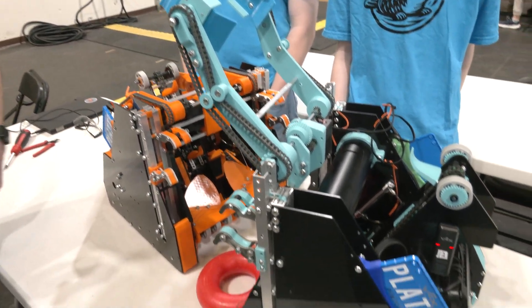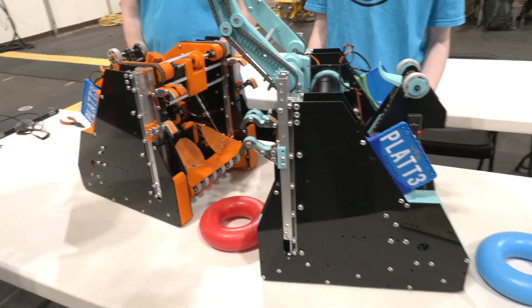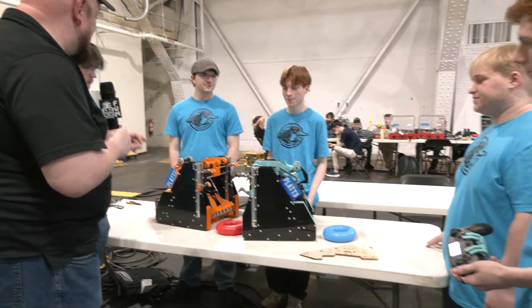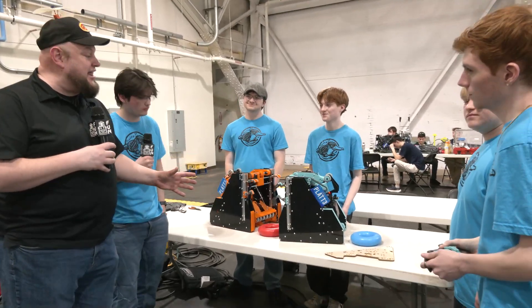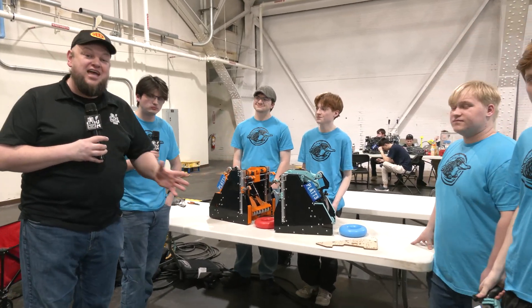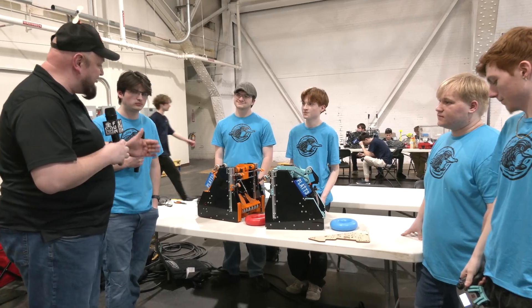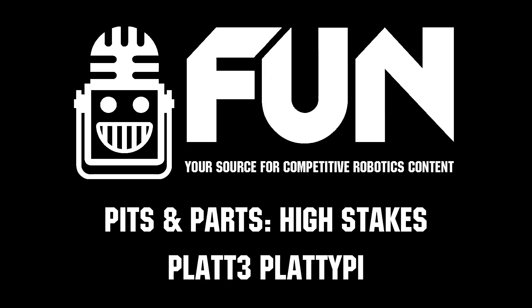Plat-3, we can't wait to see you at another event later on coming up. We can't wait to see those continued improvements happen on this. But as is, this is an incredibly inspirational set of robots. Congratulations on putting all this together. We can't wait to see how you do throughout the rest of the season, and hopefully solving for a berth in VEX Worlds as well. Good luck the rest of the way.